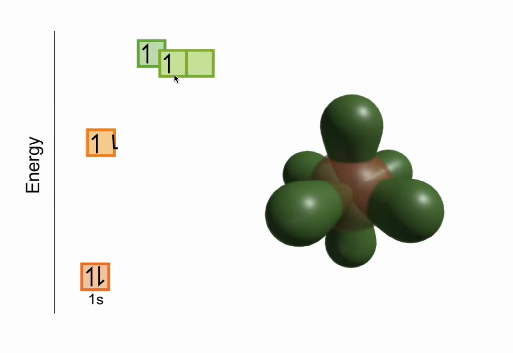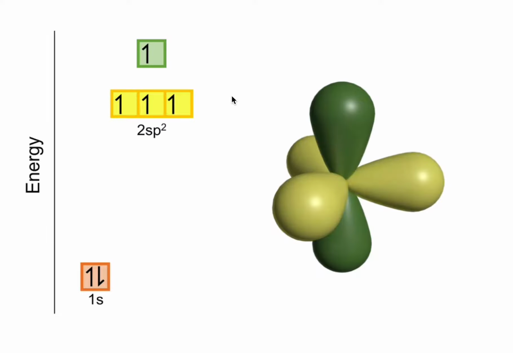Therefore, only 2 p orbitals are involved in hybridization in this case. These orbitals are called sp2, as one s orbital and 2 p orbitals have contributed to the hybridized orbital. These sp2 orbitals are found on a plane perpendicular to the unhybridized p orbital. Let's look now at the formation of the double bond.